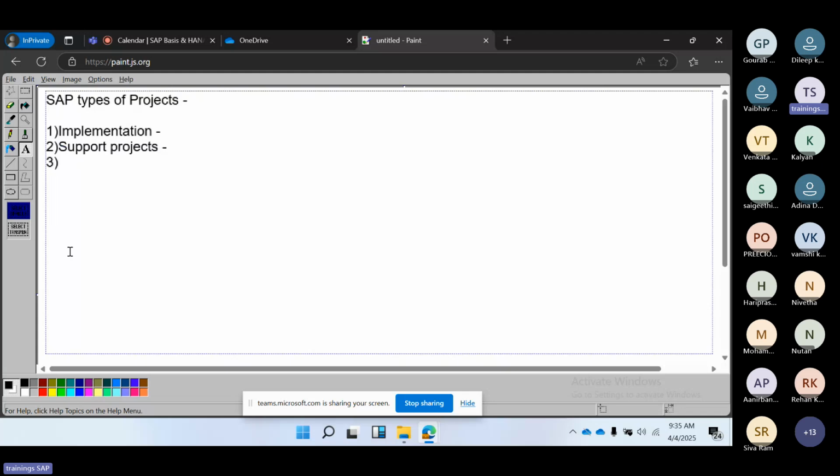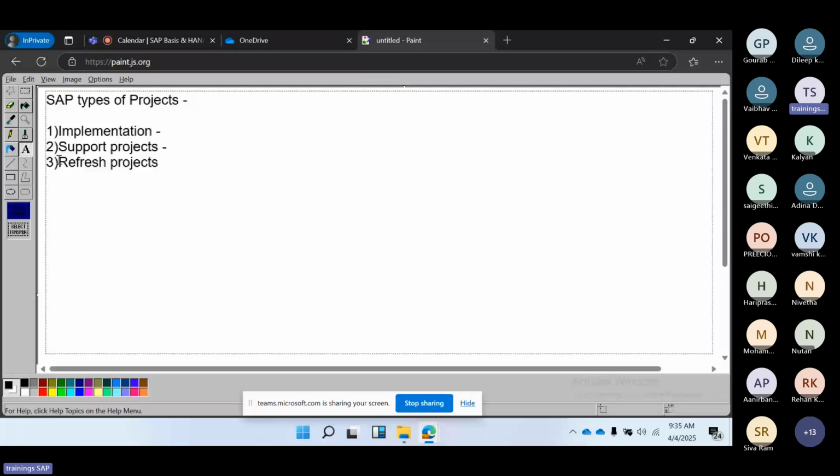Then we are also responsible for refresh projects, refreshing the systems, and upgrade projects, upgrading the systems. Also migrations and conversions are types of projects. Our involvement is there in all the projects.